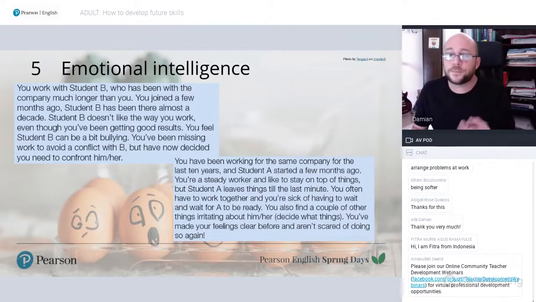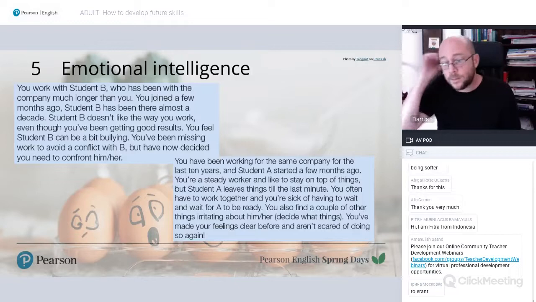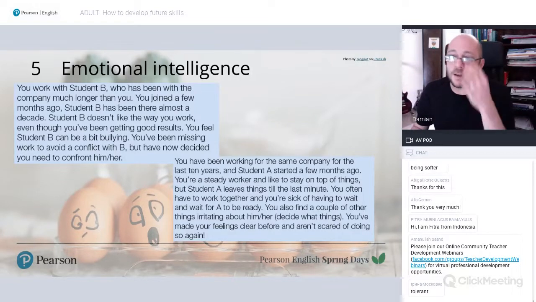There's another one. And in the other role play, they role play a tenant and a landlord having a conflict that they need to resolve as well. So those are some of the ways, in practical terms, that we help to develop. And I think develop is the key word there. Not just practice these future skills that students can then take away and use in work and academic study.